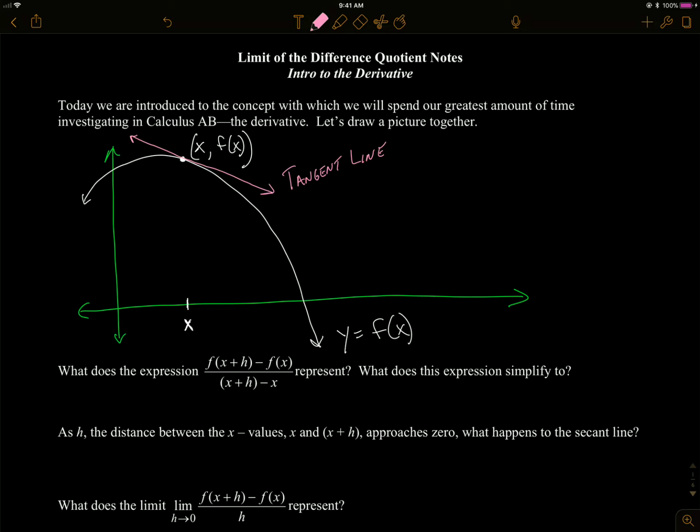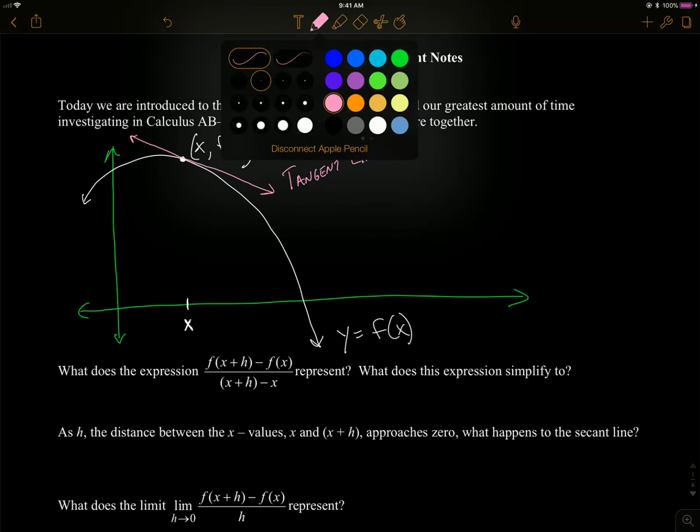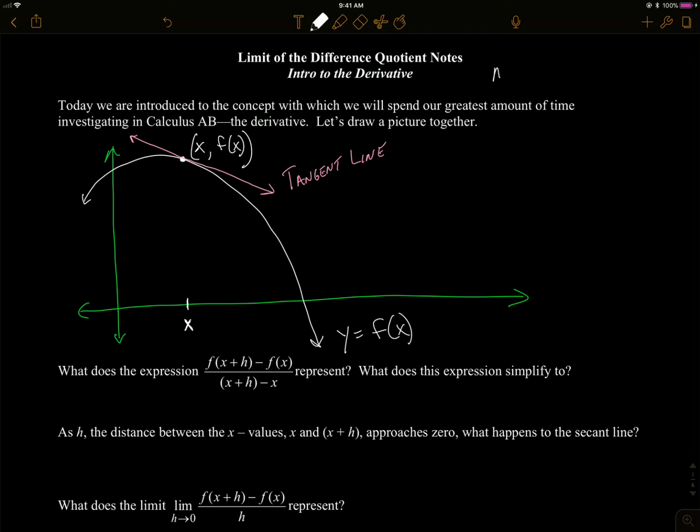The problem is this: you only know points that are on the curve, and since the line only touches the curve once, we only know one point on the line. So you cannot find a slope only given one point. So let's recall our slope formula. I'll keep it up here for a second. It's change in y over change in x, or y2 minus y1. That's how you find the change in quantity, over x2 minus x1, right? So we're looking to do that. The problem is it requires 2 points. And we only know 1 point on our tangent line because it only touches the curve once.